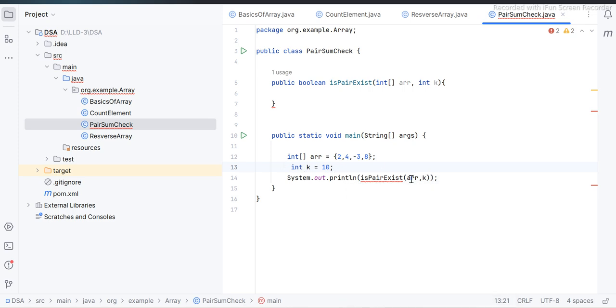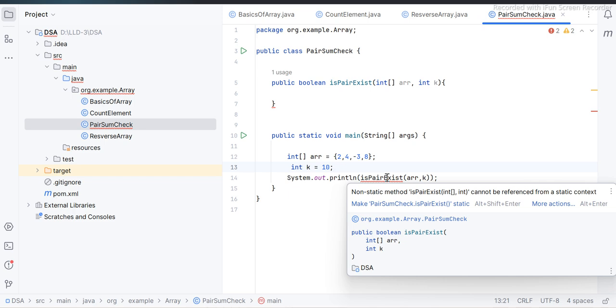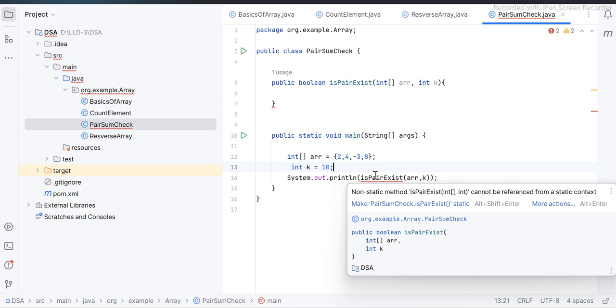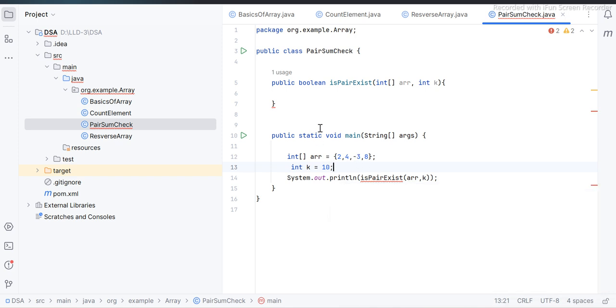One second. Yeah, this should return me true. Correct. All right, so let's try the exists method. This is fine, so why is it giving me an error? Non-static. Okay, because we are calling this inside the static, no? So I'll just say static here as well. Now this will be gone.